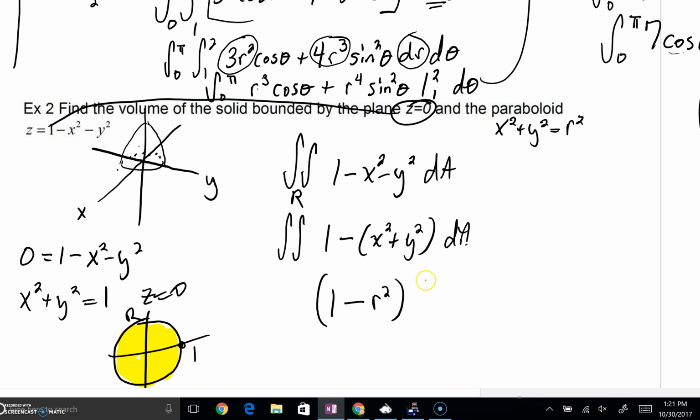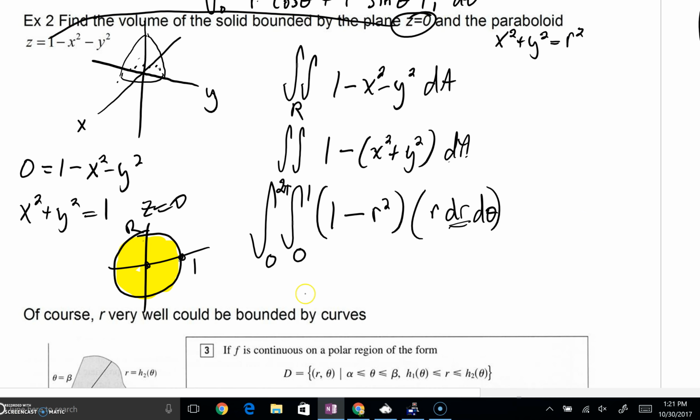And then dA, do you guys remember what we're always going to change that to? r dr d theta. And then my first integral will be in regards to the boundaries of the radius. So you can look at this region down here. What are the boundaries of this radius? What's the smallest it's ever going to be? 0. The biggest would be a 1. How about theta? Theta is going to span from 0 to 2 pi. And guys, all of a sudden you look at this thing and it is way easier to work this out as opposed to what we saw last week.